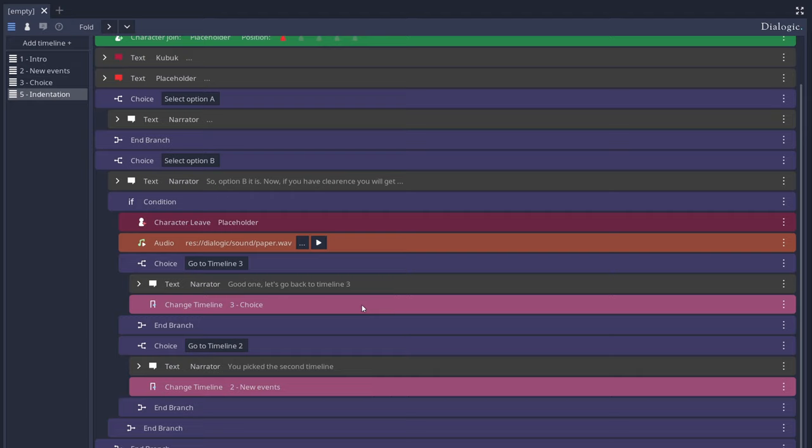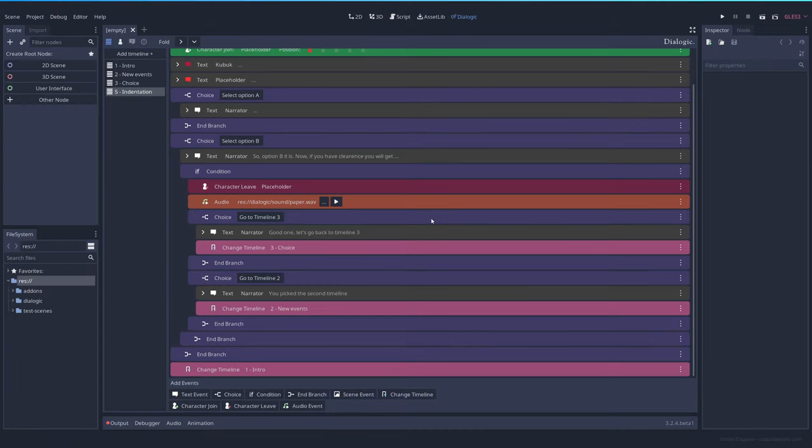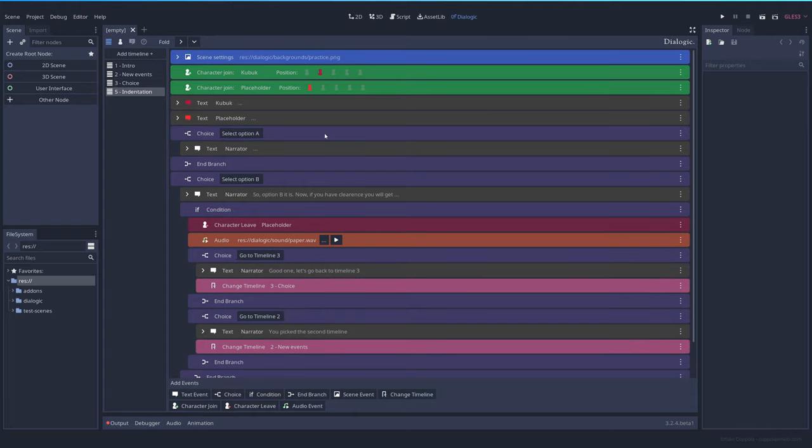I don't think that your projects will look like this, especially because this has a lot of options all together instead of other options and stuff like that. I feel like visual novels or regular dialogues are more straightforward, and if you have a big option, you can deal with that by changing timelines, so you can start branching using timelines. In this case, you can make it so that whenever they pick something, you change the timeline and you start another branch in there. But if you want to have it all in the same file, you can do it like this. They can be as big as you want.